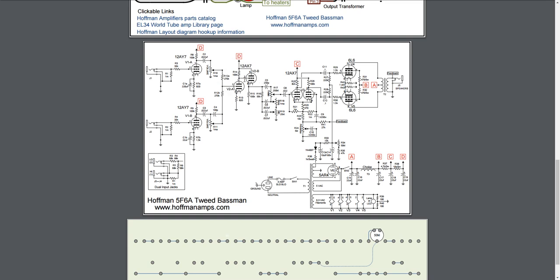Then that feeds into this segment here. That's the tone stack. You actually end up with a little bit more overall drive and presence that pushes each side of those tubes combined into the next phase, which is the tone stack.